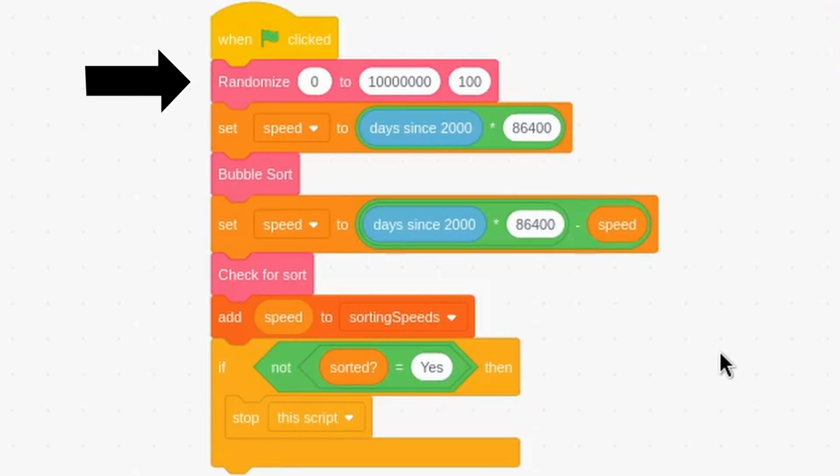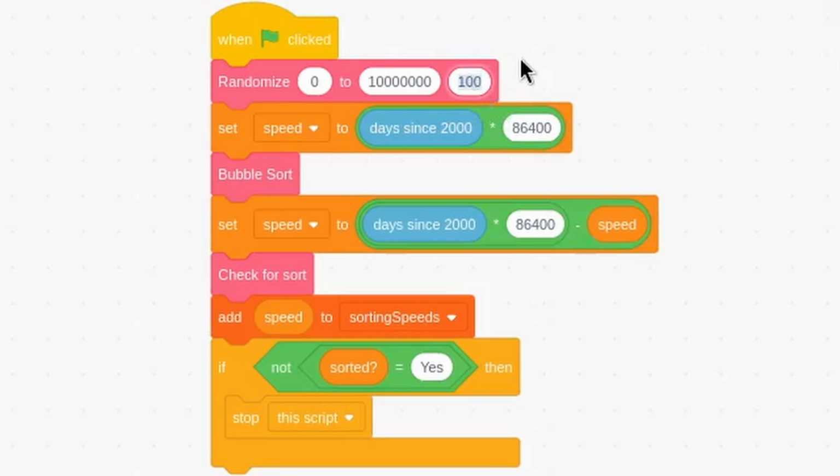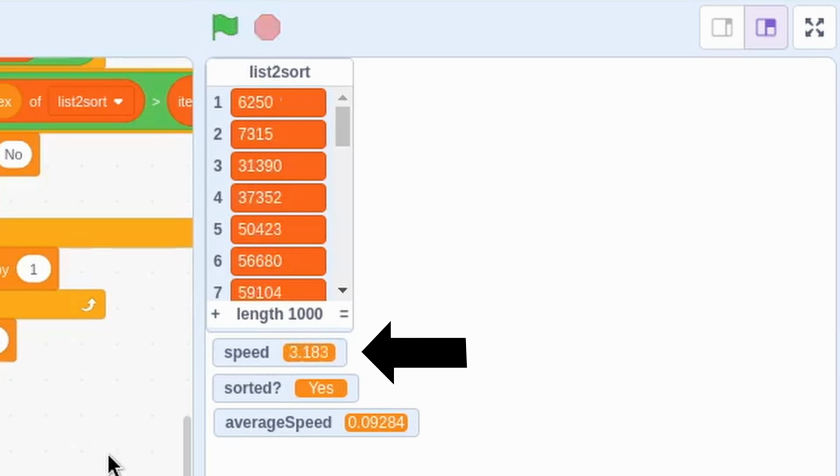Now bubble sort is great because it's simple, but it can be very slow. Let me show you with an example script. This script will generate 100 random numbers, then use bubble sort, and then see how long it took. If we press the green flag, it actually goes pretty quick, but let's change this 100 to 1000 and press the green flag. Suddenly, this sorting algorithm went to 3 seconds, and the one without screen refresh couldn't keep up.